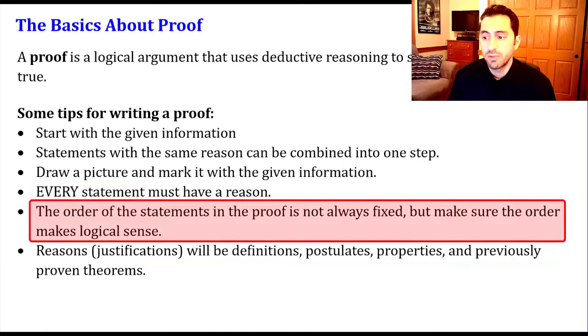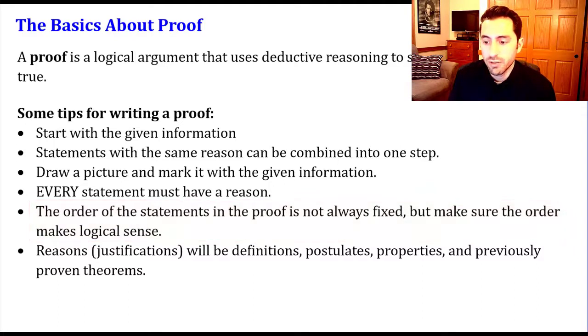The order of the statements in the proof is not always fixed, but it has to make logical sense. So a lot of times there is no one correct answer, no one correct way that we should go through a proof, but we do have to make sure that each step follows logically from the one before it.